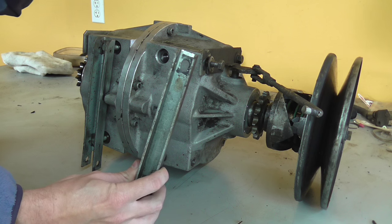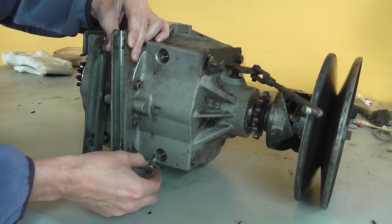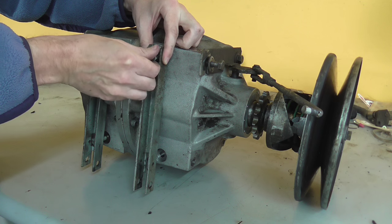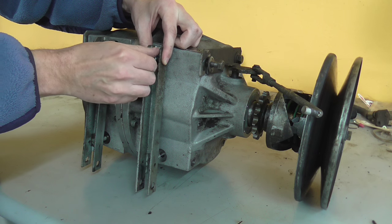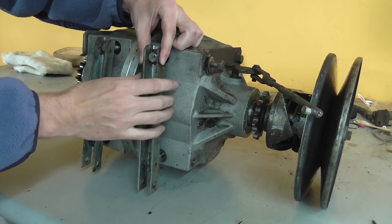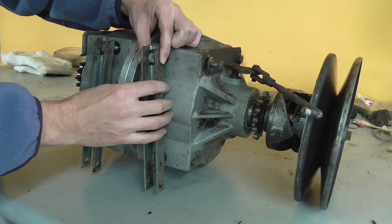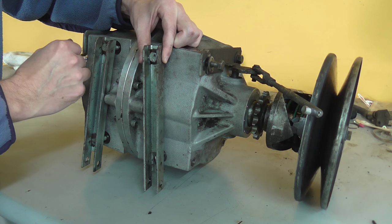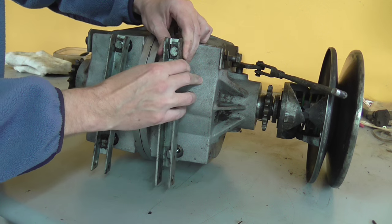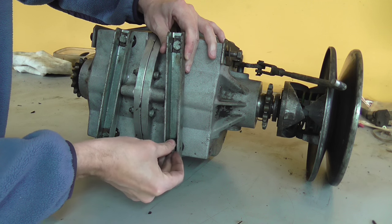So what we'll start with here is the U-channel. What we want to do is start with a bolt, and you want to make sure these band clevises are pulled all the way out. Just hold it up and start threading the top bolt in. Make sure the bolt is oriented where, when you pull it out, it goes down into the keeper. Especially when you're in the machine, if you have it a little bit off and when you pull it, it can really jam in tight into that keeper. So you want to be sure the bolt's lined up at all times, any time you pull this tight. Then you pull the clevis tight, make sure you've got all the slack you can. Start with the bottom bolt, get it in.